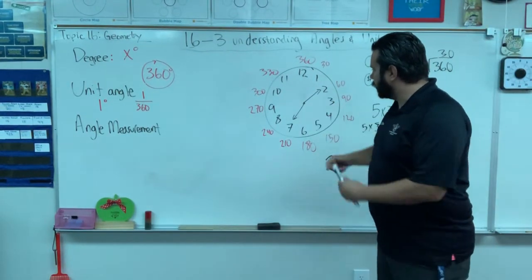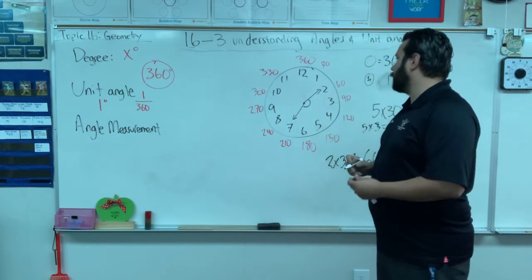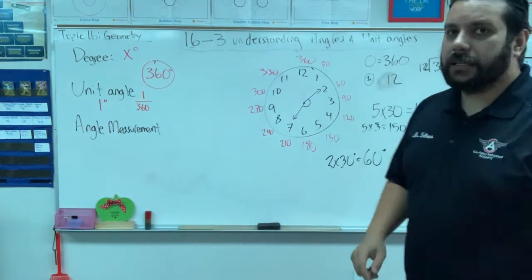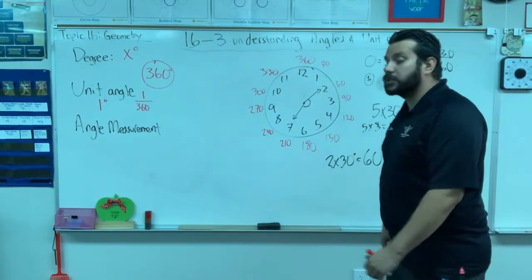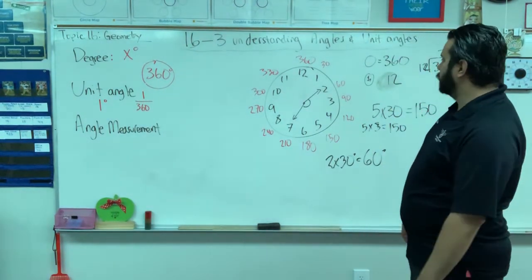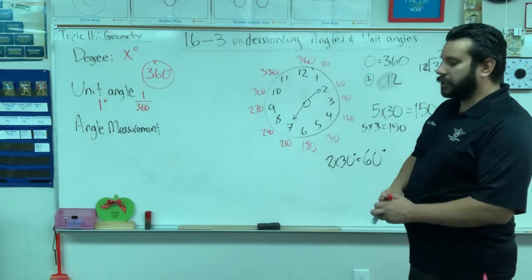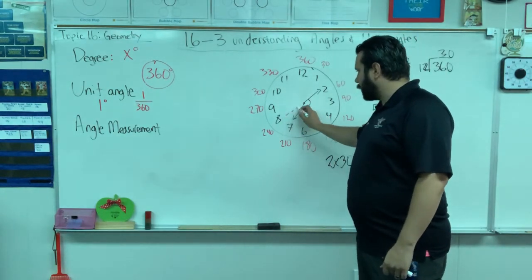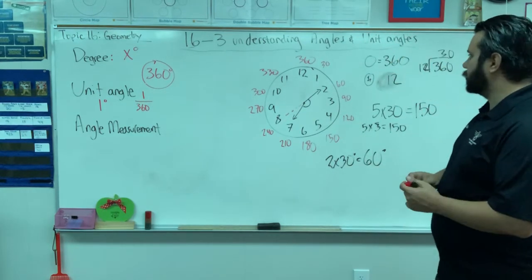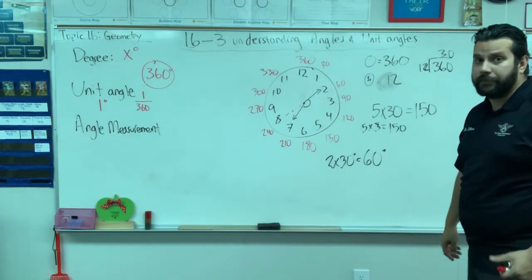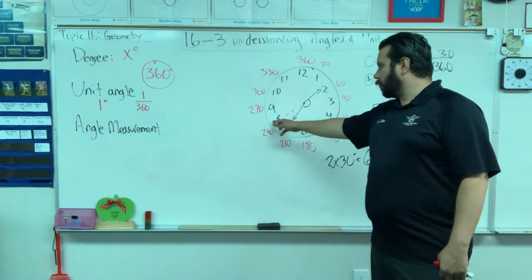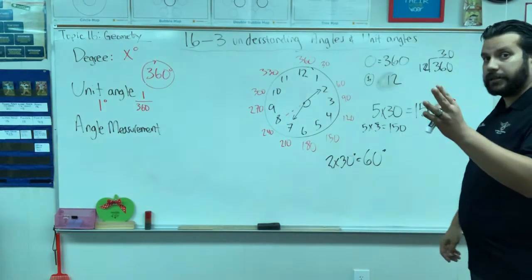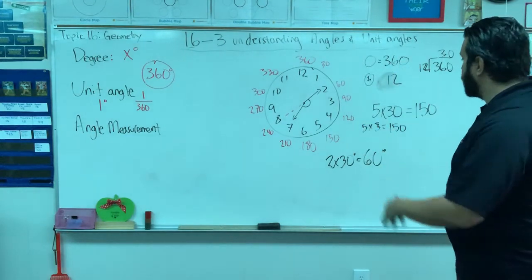Does this angle from here to here look larger than 90 degrees? Heck yes it does. Does it look close to a straight angle? Yeah, actually. If this line went all the way between the 2 and the 8, that would be a straight angle. So it should be close to 180. How close? Well, it's only 1 separating the 2. So there should only be 30 degrees difference between 180, our straight angle, and the angle we have.